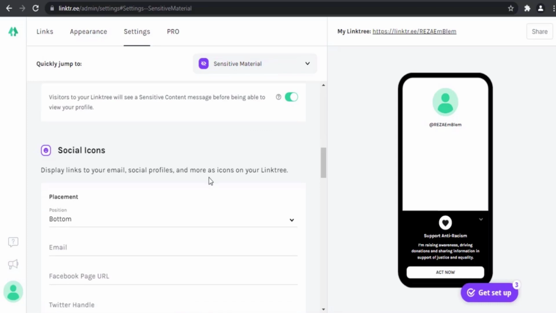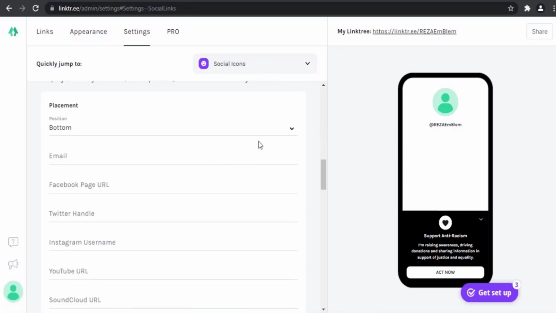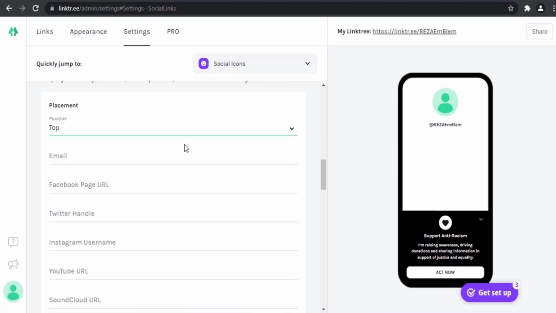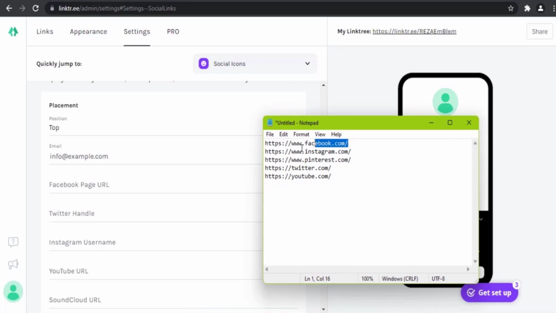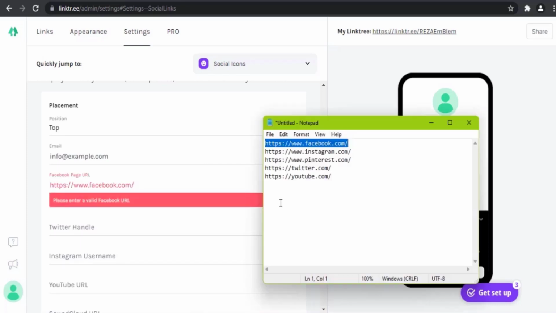Here you can add your social media accounts' usernames or URLs. You can choose to put them at the top of your page or at the bottom of your page. Let's start with an email, for example, info@example.com. Oh, I forgot to put a username here.